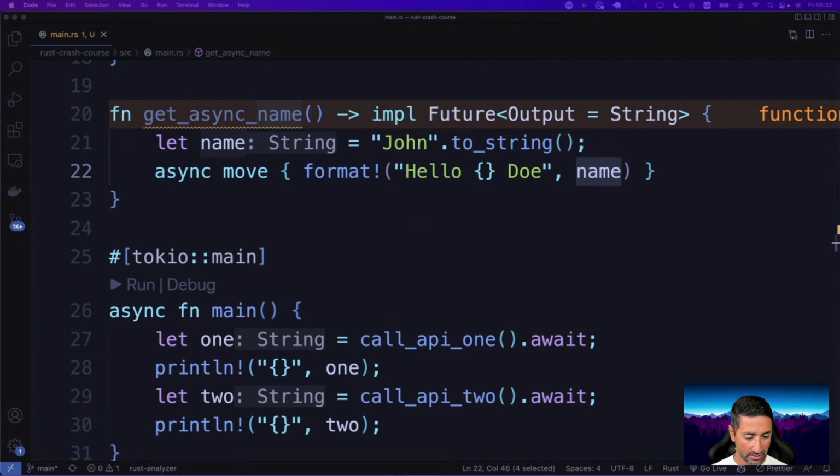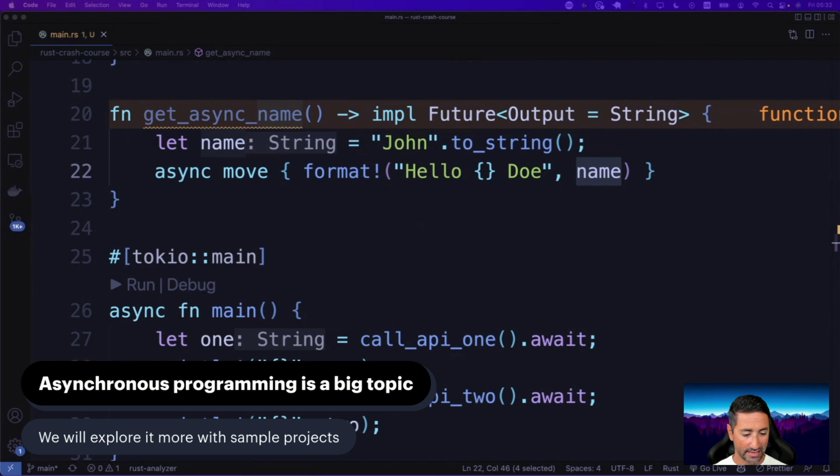Okay, so asynchronous programming is a big topic in Rust. We've just touched the tip of the iceberg in here. We looked at Tokio, we looked at futures, we looked at how to create asynchronous functions, use block on. We had a look at turning our functions into pure futures with a specific output, for instance, and we looked at how we can await on futures as well. So we looked at async blocks and async move blocks in order to move a variable from outside the async block into it.